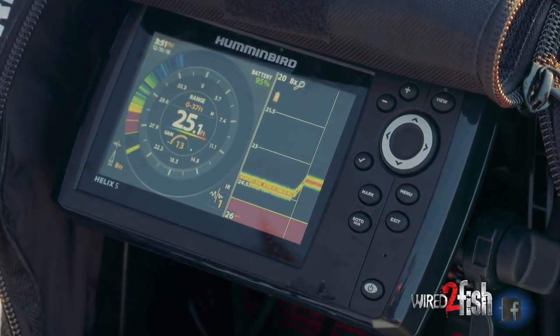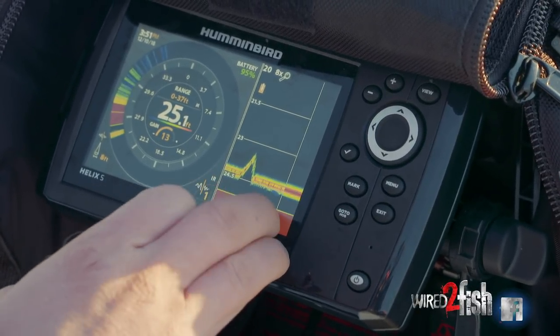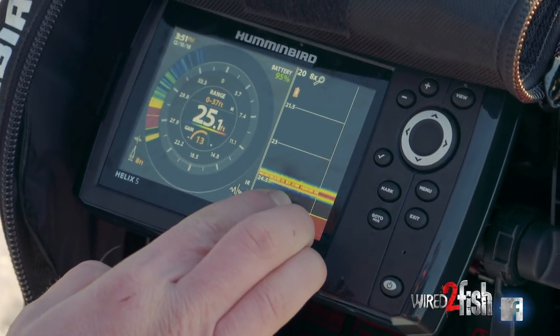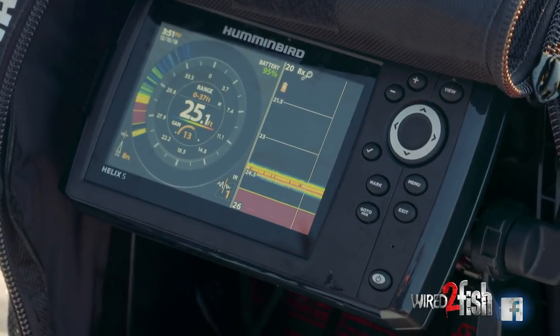Anything that fluctuates there, if anything comes in ever so slightly off the bottom, I can see that really, really well. This is a 5-inch unit, and that's perfectly fine. It's a smaller screen, but when you can zoom in, that's a big help to see any bottom-hugging fish.